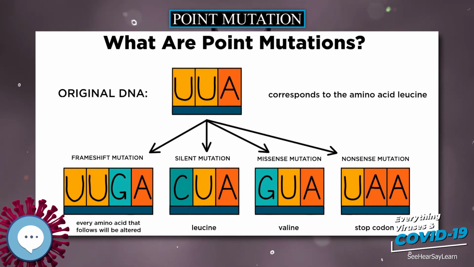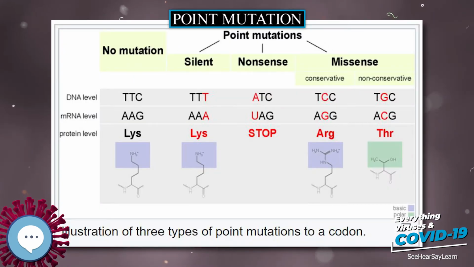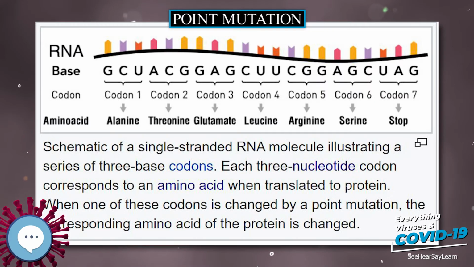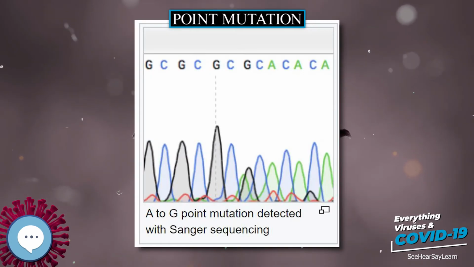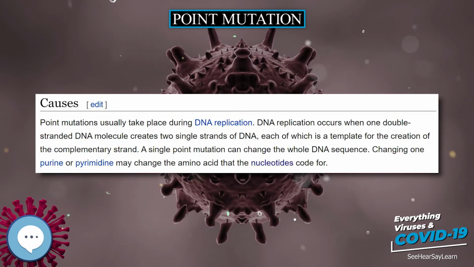General consequences. Point mutations that occur in non-coding sequences are most often without consequences, although there are exceptions. If the mutated base pair is in the promoter sequence of a gene, then the expression of the gene may change. Also, if the mutation occurs in the splicing site of an intron, then this may interfere with correct splicing of the transcribed pre-mRNA.